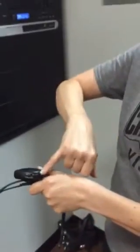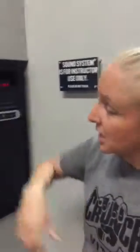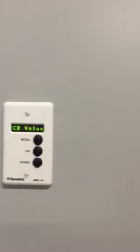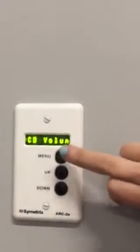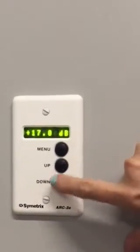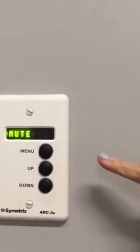Now let's say my power button is on, my mute button is off, and my receiver is on and I still don't have sound. What do I do next? I come here to the wall and push the menu button. Now first what comes up is CD volume. You might think you don't need to do anything there — but you do, because the CD volume is also your master volume. So go to CD volume and turn it up a few notches. Then go to mic volume and turn that up a few notches. Finally, make sure that your mute is not on.